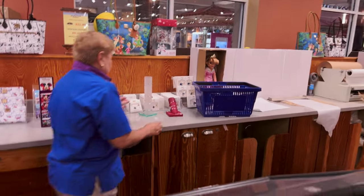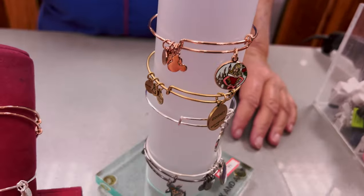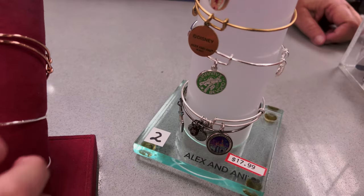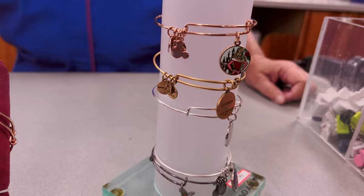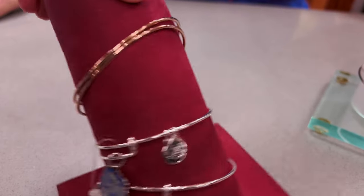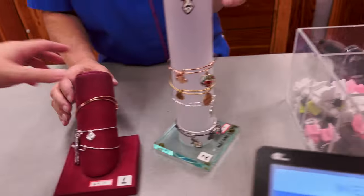Let's take a look at this. And these are all $17.99, correct? They are all $17.99. Yeah. These are $20. Oh, okay. I'll turn it just a little bit. There's the castle. I like the castle one. Infinity and Beyond. Is that maybe, it looks like Rapunzel? Aurora. Aurora, uh-huh. And then this one, Toy Story. Those are $29.99. Yep. Very nice. Oh, on the back too, I Live in Fantasyland. Mm-hmm. Okay. Thank you.